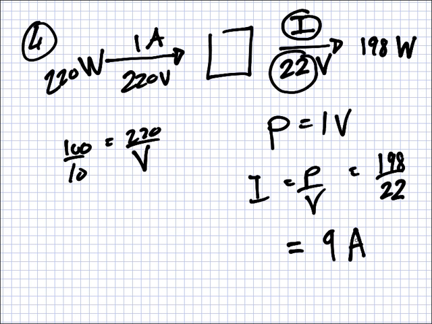So think about this. The voltage was 10 times smaller when it came out of the transformer. Yes? If it was 100% efficient, then the current should be 10 times bigger to compensate. But here it's only 9 times bigger because it's 90% efficient. Okay. Right, the last one, number 5.